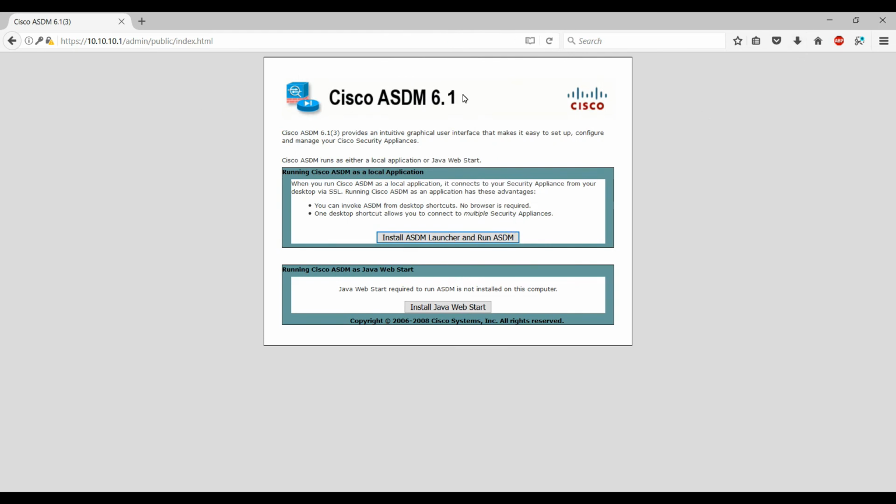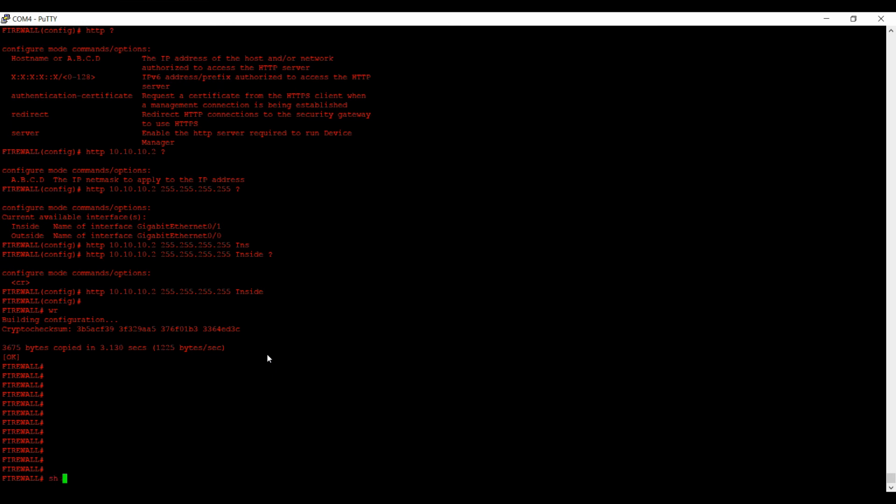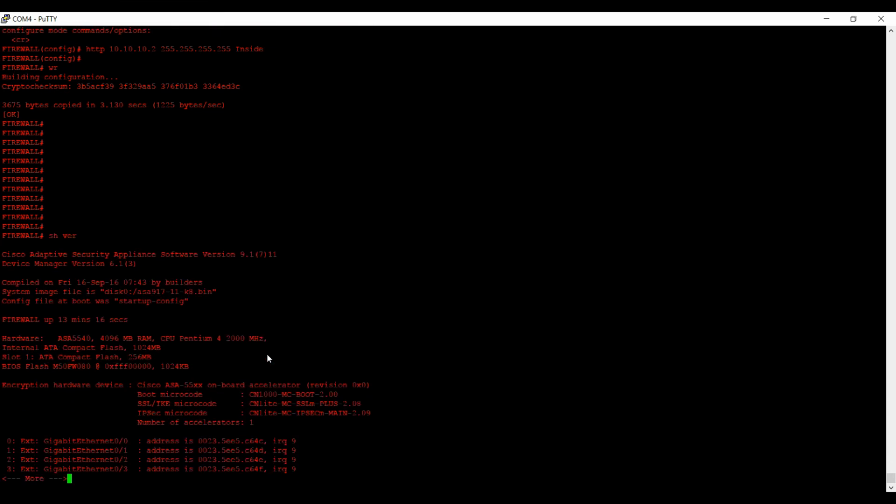Oh, okay. ASDM 6.1 is what it's currently running. I do not have ASDM 6.1. I'm going to do a show version. As you can see, I'm running IOS 9.1.7.11, and let's see.